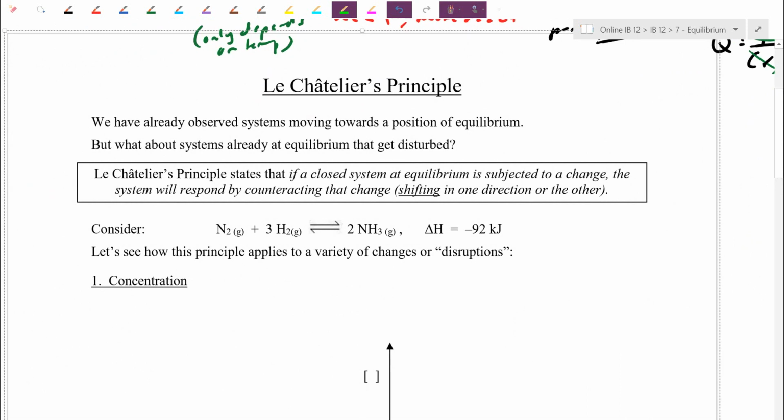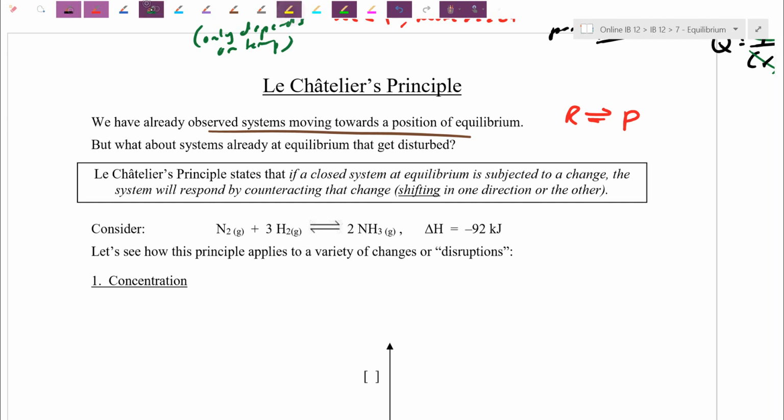For Le Chatelier's principle, one conclusion that we said already was, if I have a system that's currently not in equilibrium, if I have just reactants, just products, or even a mixture, but it's not at equilibrium, systems naturally go towards equilibrium, right? However, what if a system is at equilibrium? What can you do to the system? The equilibrium is already happy the way it is. The reactants are becoming products as products are becoming reactants. Remember, the concentrations are constant in time. These are some notes that I want to keep reiterating for you. Concentrations are constant in time, right? But the concentration of reactants does not have to equal the concentration of products, right? So we already hit this equilibrium.